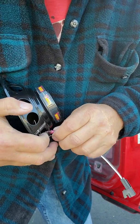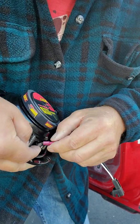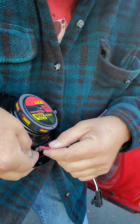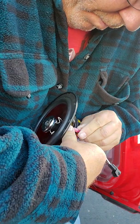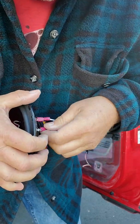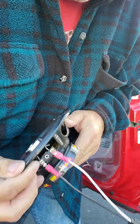Same thing with this one. Get it on there, wiggle her in place. Come on, don't break on me, just wiggle into place. I think it'll make kind of a snapping sound when it gets in where it belongs. There it goes. The bottom one, oh, I can see that it's not even where it needs to be. It's starting to bend on me. What you got to be careful of, because I suppose if it comes off, you're not going to have any sound.